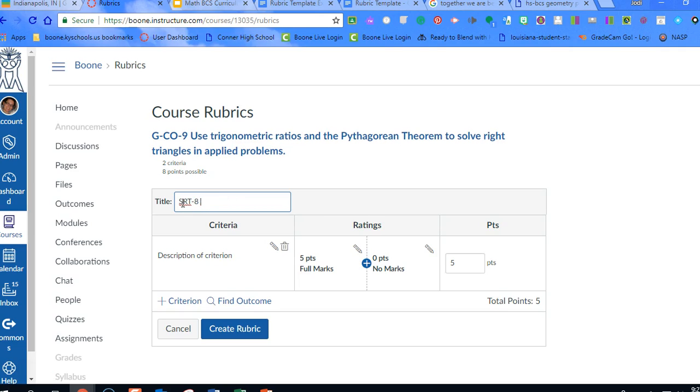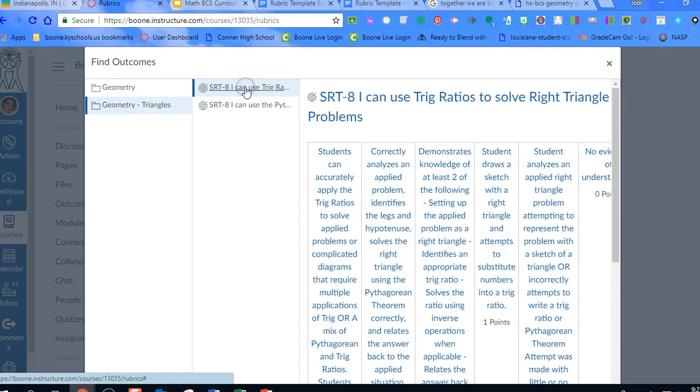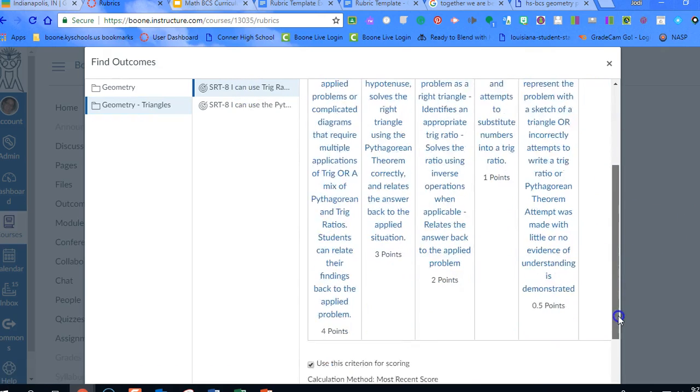Get rid of that. We're going to paste that in there. And now this title is just the standard. And now we're going to add those outcomes to it. So we're going to hit Find Outcome. And we know that it's geometry and triangles. We're going to click on one of them.